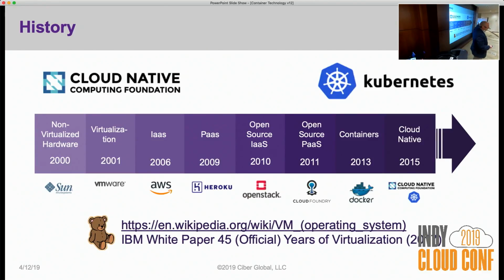So, this is from the Cloud Native Computing Foundation, and of course, this timeline is scaled to their timeline. They think the world started in 2000 when Sun started building container and virtualized operating systems on top of SunOS. Those virtualized systems led Amazon to build infrastructure as a service, right? They were doing this internally and they figured out they could sell it. And then we went into open source kinds of infrastructure as a service and platform as a service, and then finally using containers and delivering containers as a way to get to a cloud native environment where you had a lot of flexibility around how you delivered software. You don't become cloud native overnight, so we're not going to try and do that.